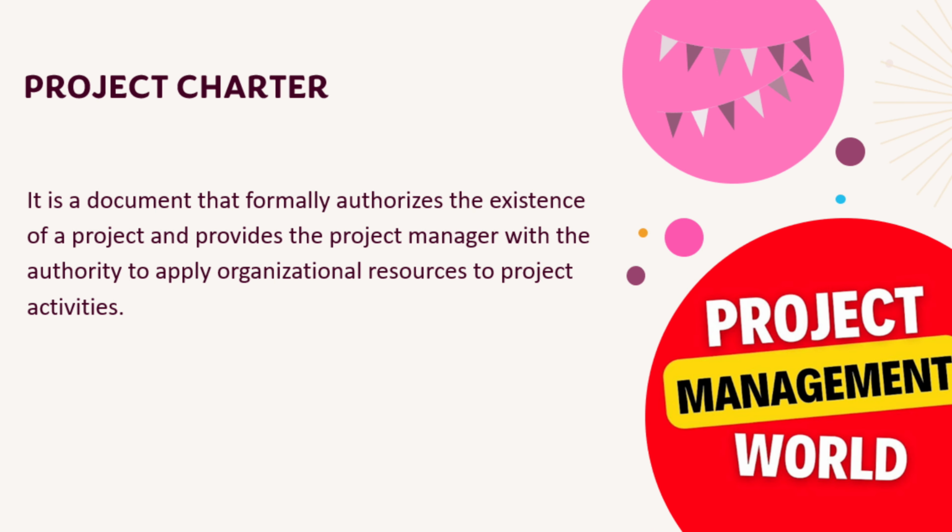As per the definition on your screen, from the PMBOK 6th edition, it is a document that formally authorizes the existence of a project and provides the project manager with the authority to apply organizational resources to project activities. So what it is saying here is that this document formally authorizes the project, and secondly, it also provides the authority to the project manager to use the resources from the organization. So once the project charter gets approved, the project manager can start utilizing the resources from an organization.